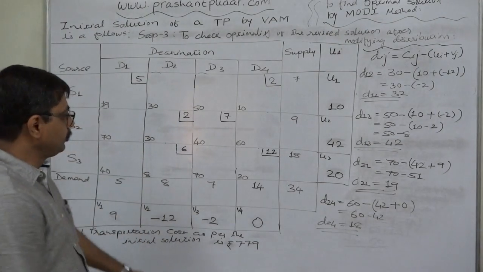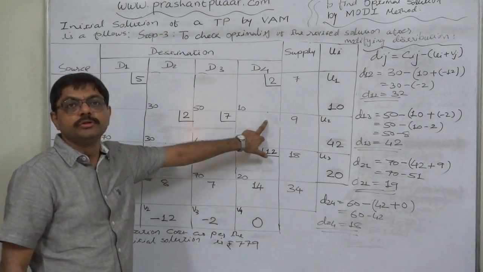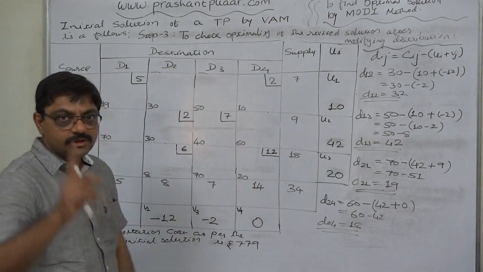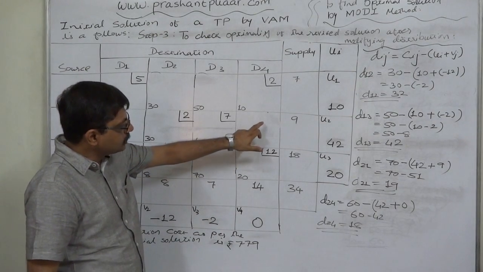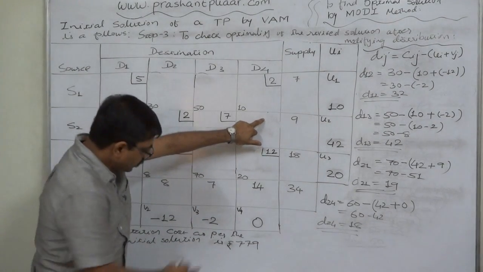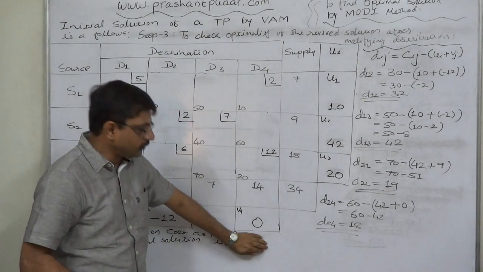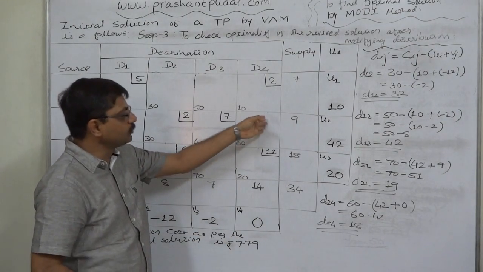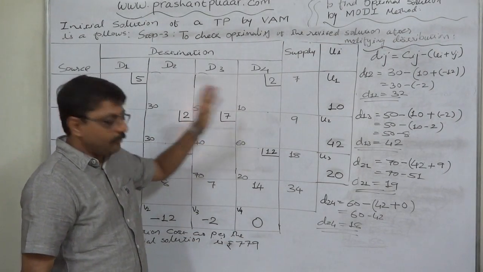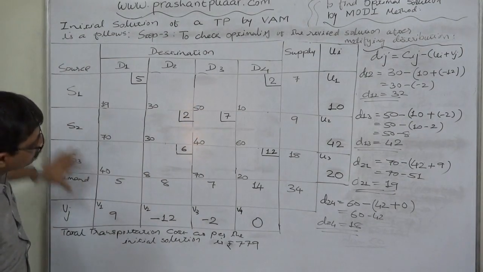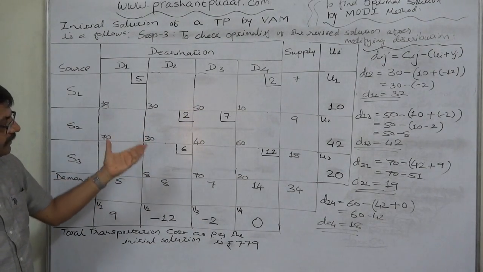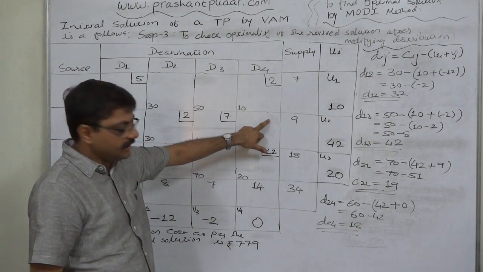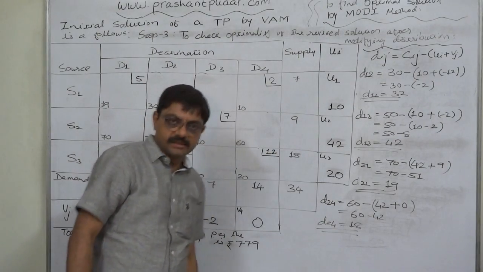Remember, in the initial solution we had made allocation of 2 units to this cell. The opportunity cost is positive 18. That shows if we make allocation of 1 unit, the total cost will increase by 18, because it is the total cost when we had allocated 2 units to this cell. But if we again modify the allocation and make allocation of 2 units here, the cost will increase by rupees 36.